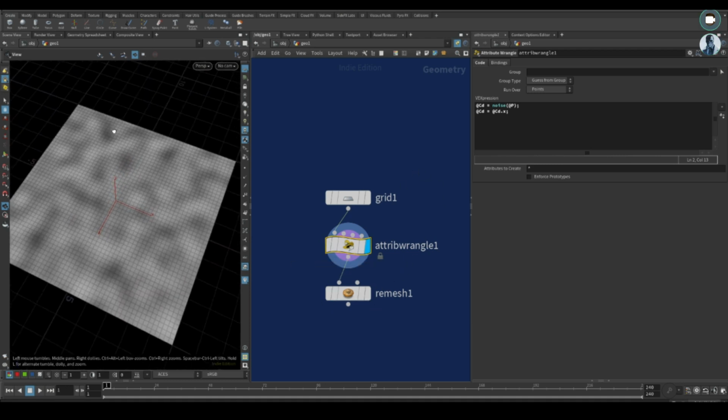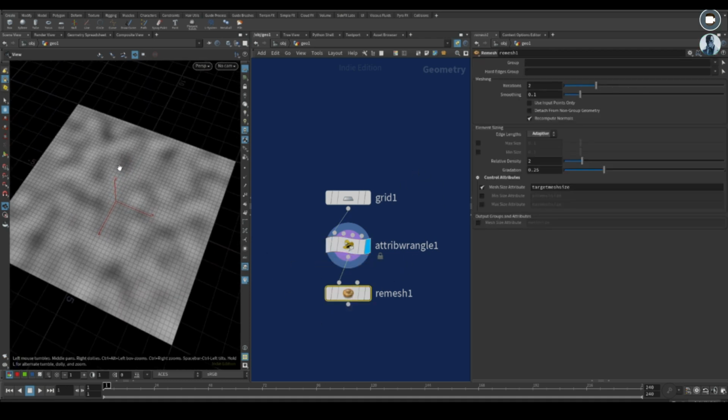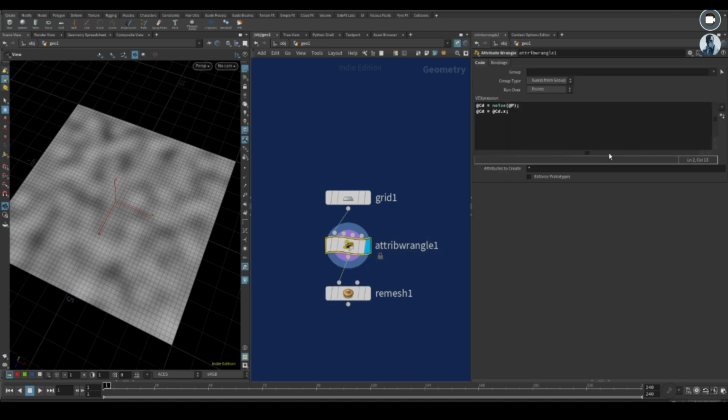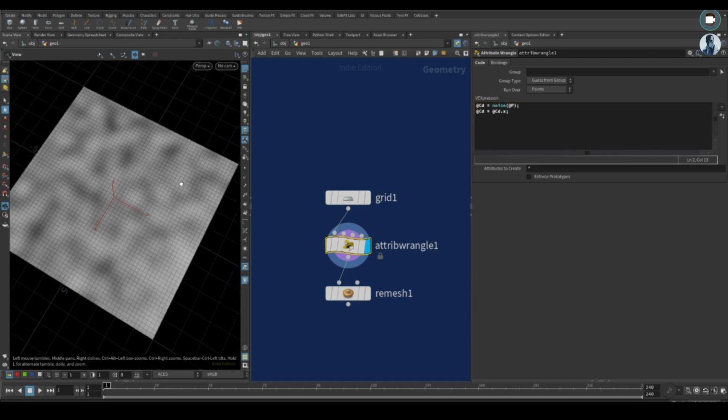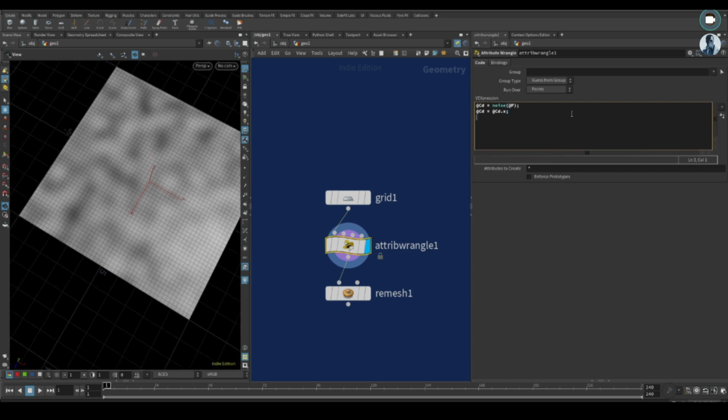I will use this to create some dark and white areas to drive this attribute. If you want to increase the dark and white, you have to create a power calculation. That's called pow. If you do @Cd equals pow, the attribute by the number you want.